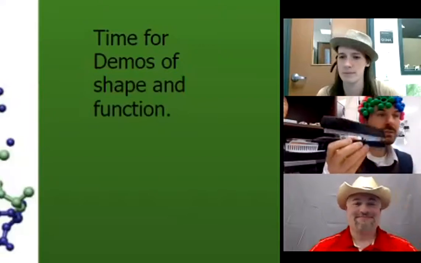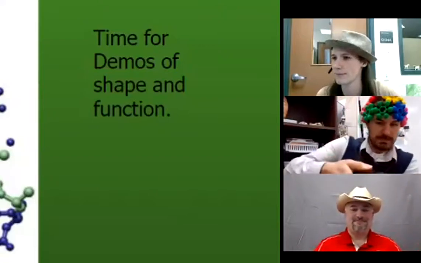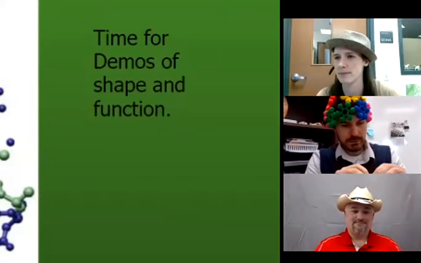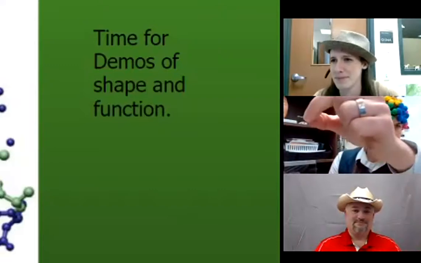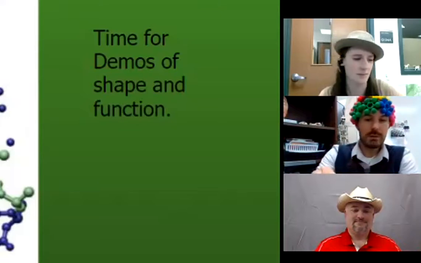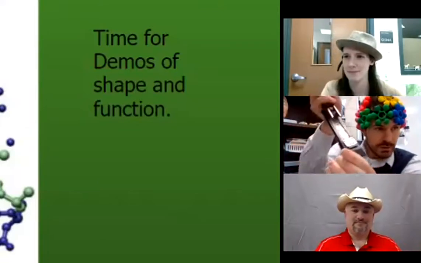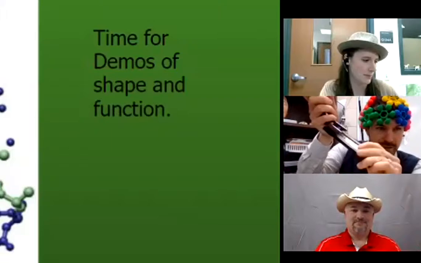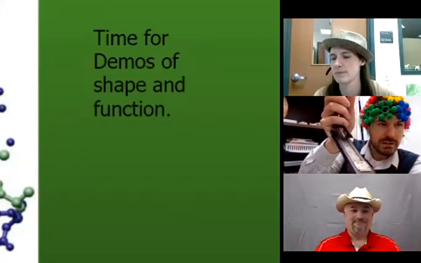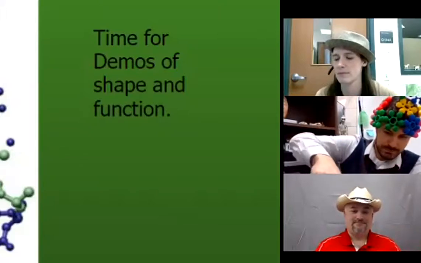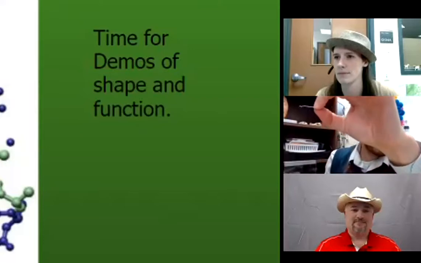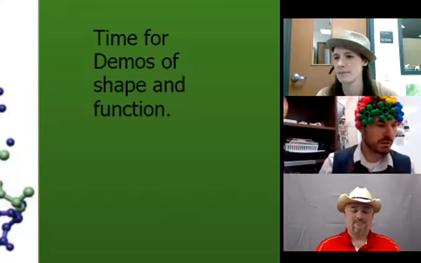So, even subtle changes in shape matter. This stapler does its job and creates a staple, and you can see it's folded over on the end, just like a regular staple would. Apparently this is an old stapler, and you can change the shape by rotating this plate here. Now instead of turning the staples in, the shape change causes it to turn the staples out. A subtle change in the shape changes the function a little bit.